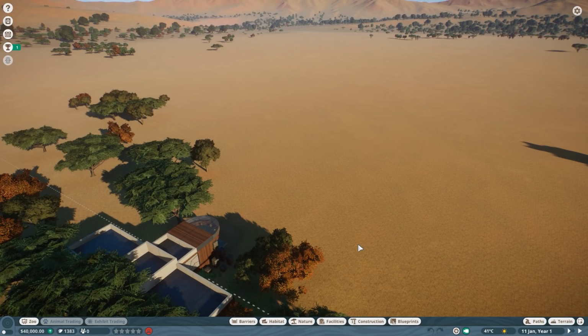We are basically going to do a little bit of a planning episode today. This zoo is going to be tiny. It's going to be very cramped. I'm not leaving a single square meter of space. We are going to make sure that we are utilizing the space available in the best possible way.